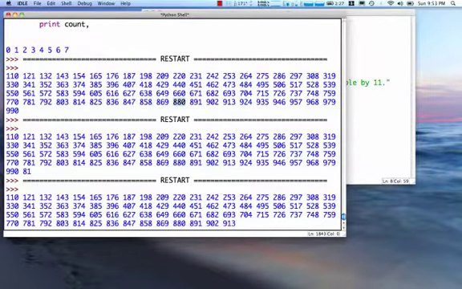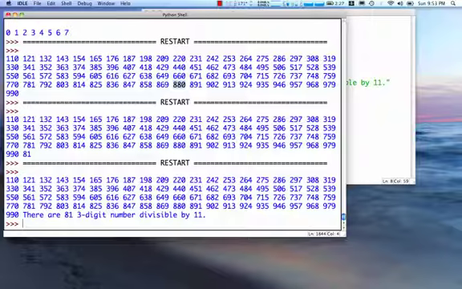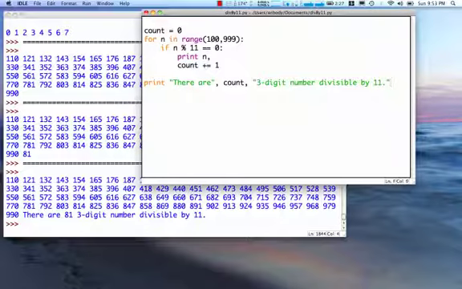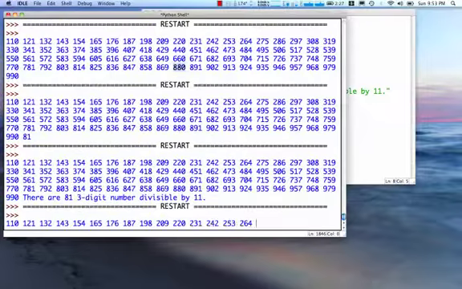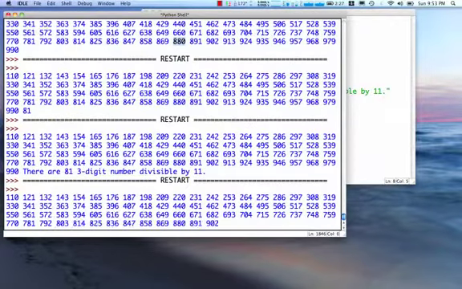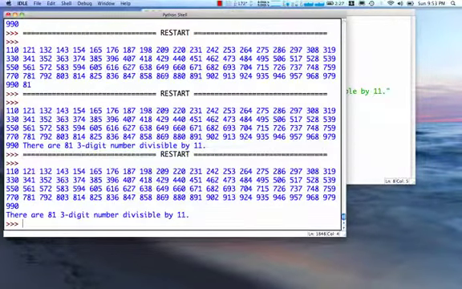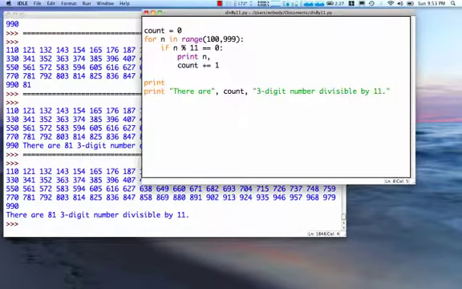It runs through again, and we see our sentence is printed out correctly. Notice that it's not on a separate line, so let's put another print in there just to make it look a little nicer. There we go. So there are 81 3-digit numbers divisible by 11.